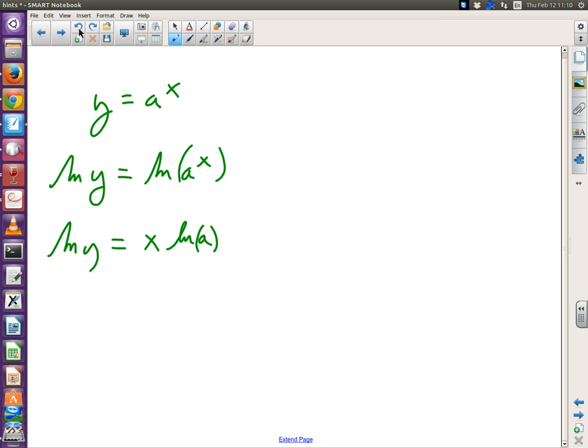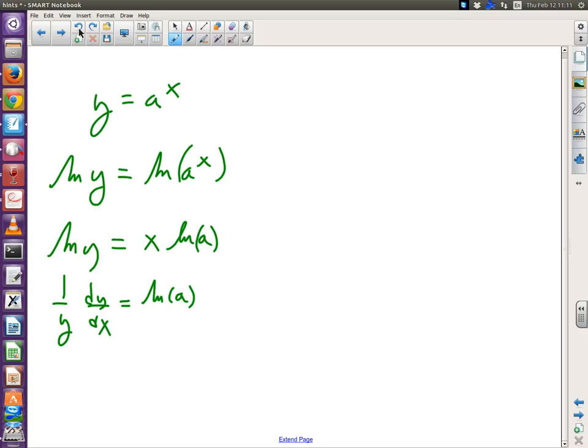Where ln of a is some constant. Alrighty. Prior to that, it was e to the x, so ln of e is 1, so that's what we had before, we just had x. All right, now differentiate. So 1 over y dy dx is equal to ln of a, because again, that's a constant multiplying x. Like if you're differentiating 2x, you get 2. Well, we're differentiating ln of a times x, so we get ln of a, because it's a constant. Or do product rule if you must. It's a lot more work for nothing.